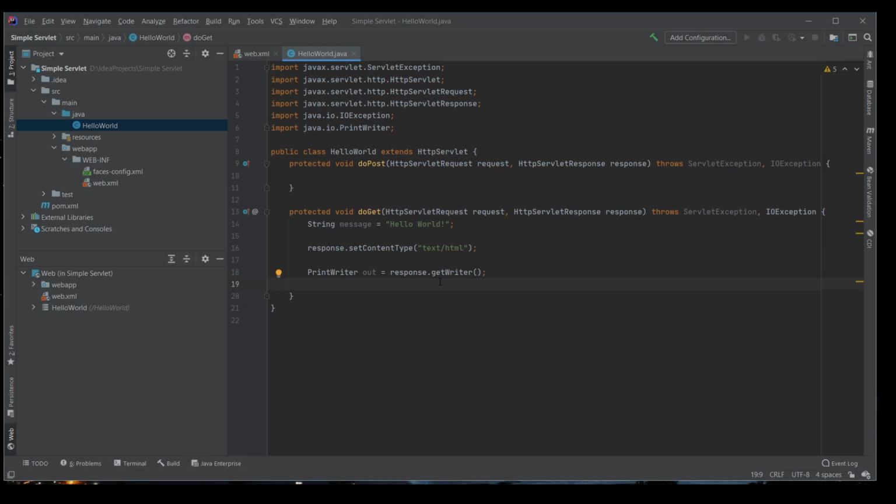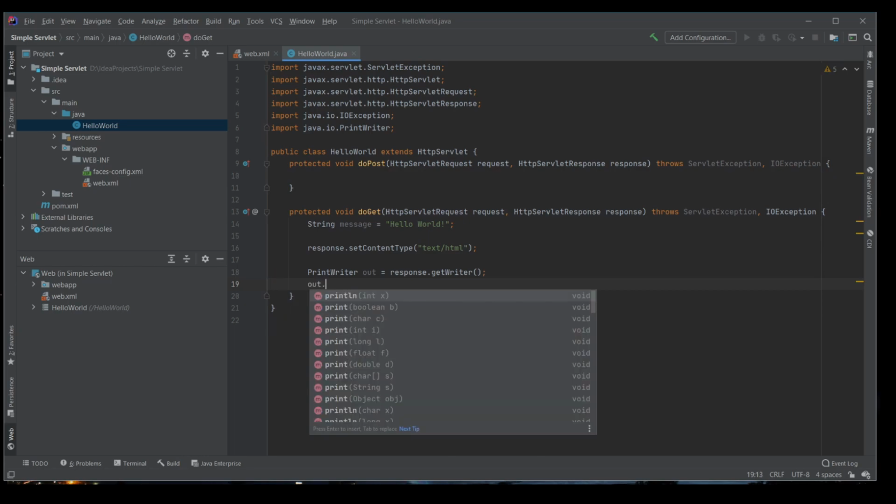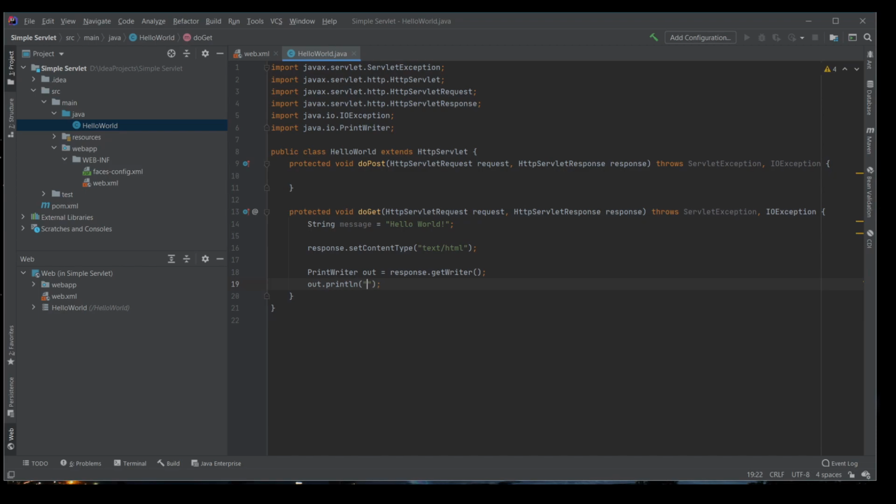So we can simply write out.println, and inside here we can use any HTML tag that we want. For now we will be using the h1 tag, and we will be printing the message that we have defined here, and finally we will be ending the tag here. So yeah, so far so good.